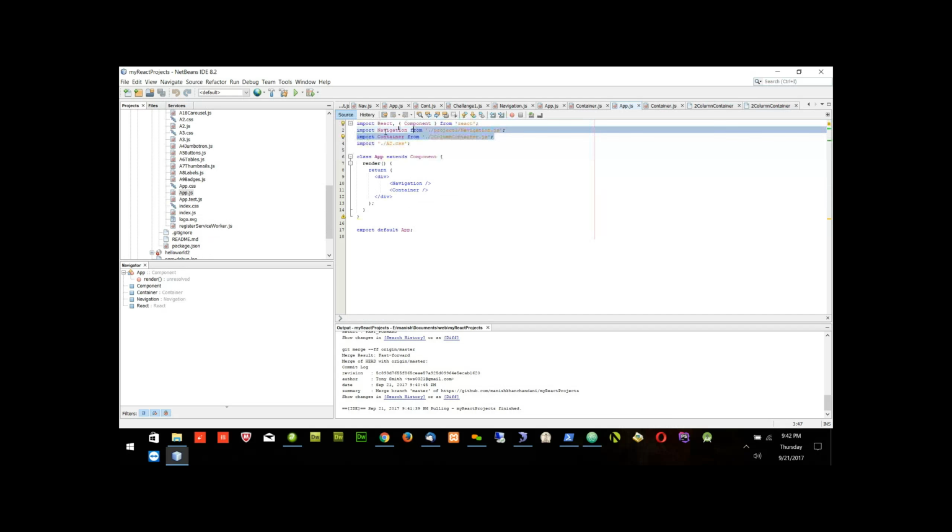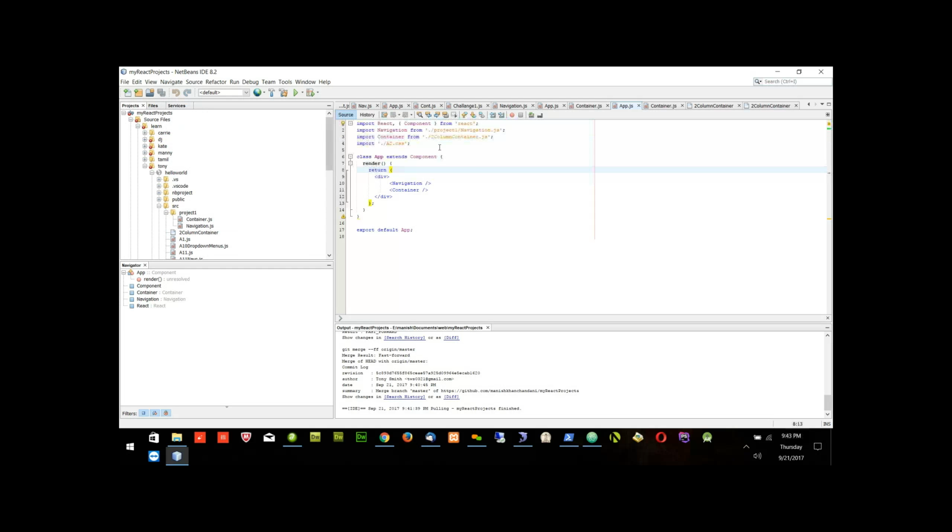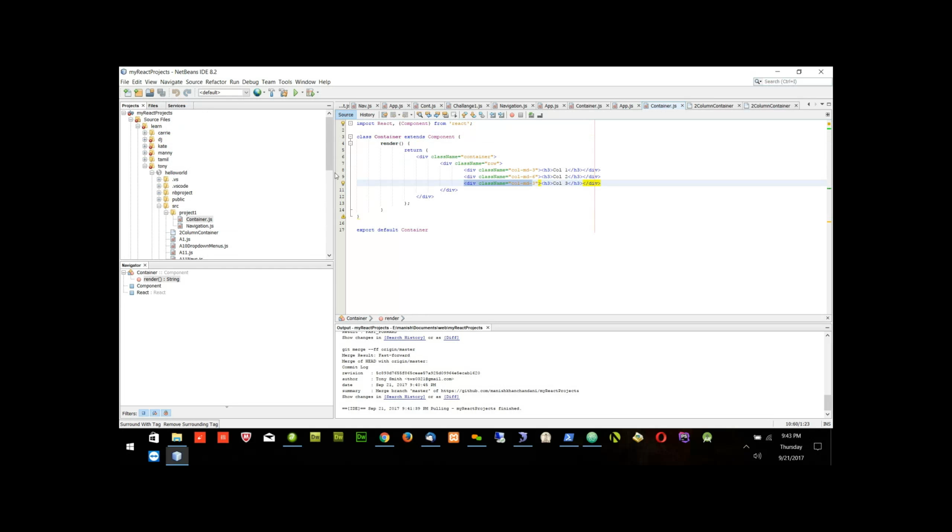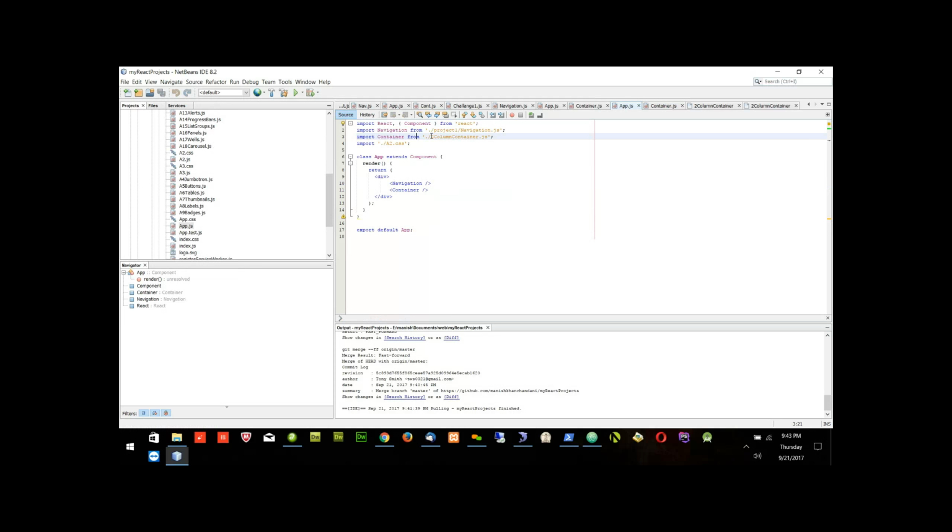Okay. Manny, I'm done. So you want me to move the 2-column to the project folder and then change the reference to the project folder, right? I only want that it should be inside the project 1. Whatever name you want to give, you can give. Right now I see you have the container already there, so no need to move this one. Just edit the container.js, and from the app.js refer to the container.js. It should refer to the project 1 container.js. You have already container.js inside the project 1, but the reference is wrong.